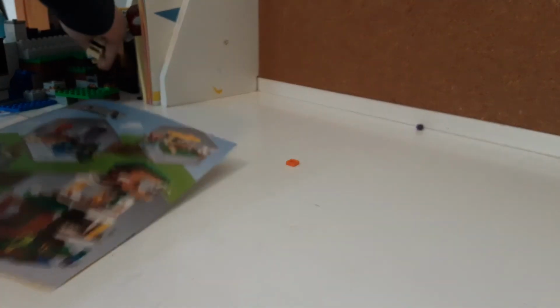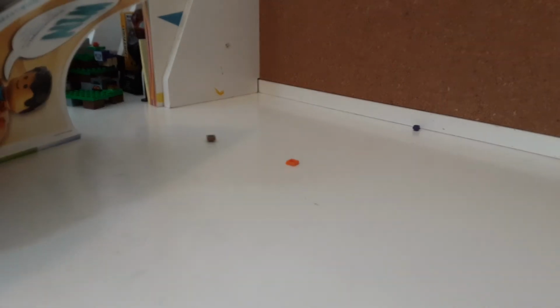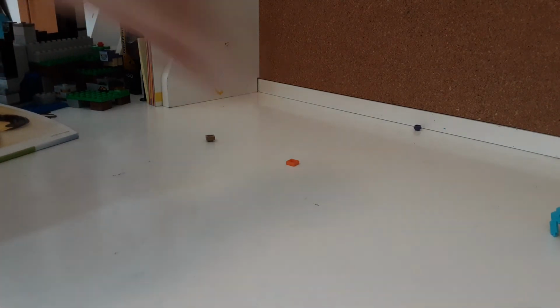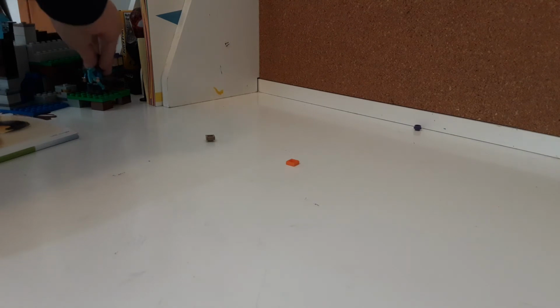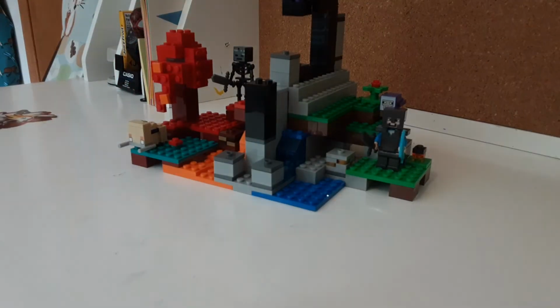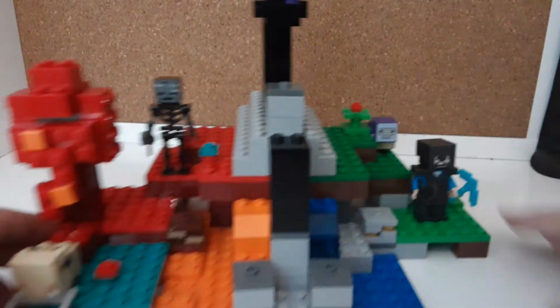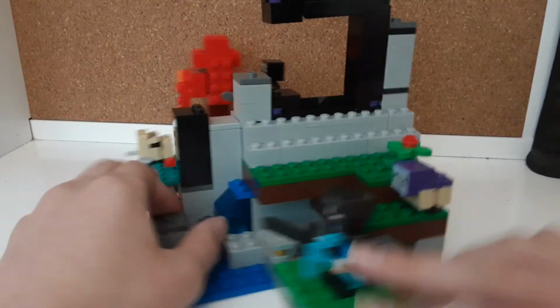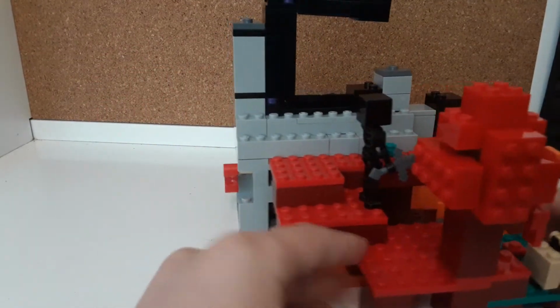Now let's just put the characters in. Obviously, the Lego says it. And we're done. You guys ready to see the finished model? Ta-da! Here it is. One side overworld, one side nether.